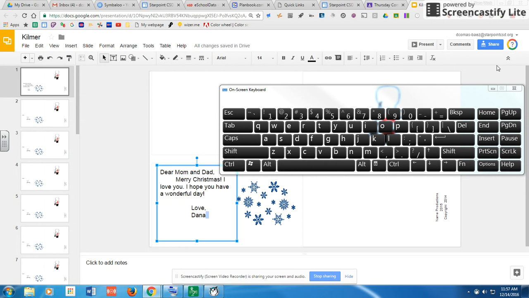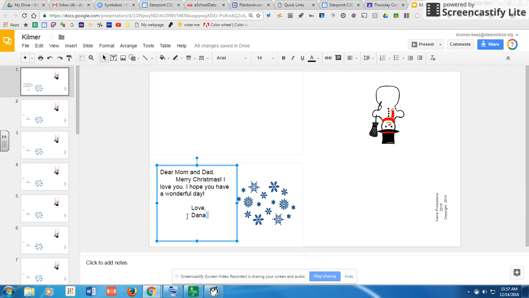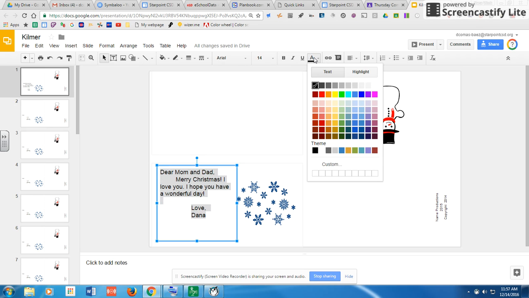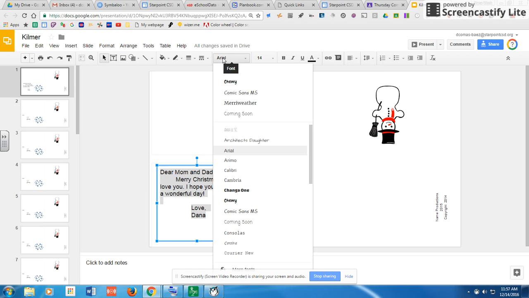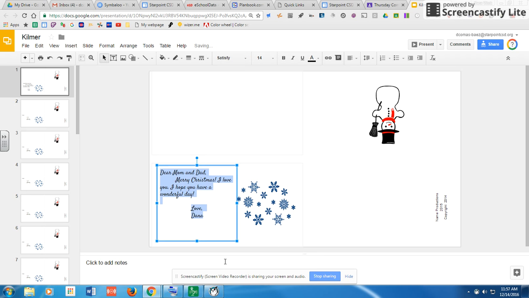If you would like to, you can also, after you've typed in your name and your message, highlight by clicking and dragging. You can do this 2 ways. You can start at the end of your writing here, click all the way up, and drag all the way up, and change with the A that is right here where it says Arial. Or sometimes this actually looks blank, but it's next to the numbers. And this is where you can change your writing.